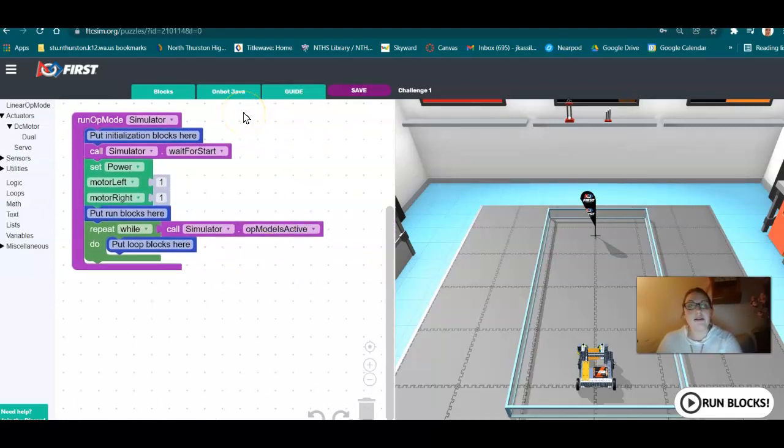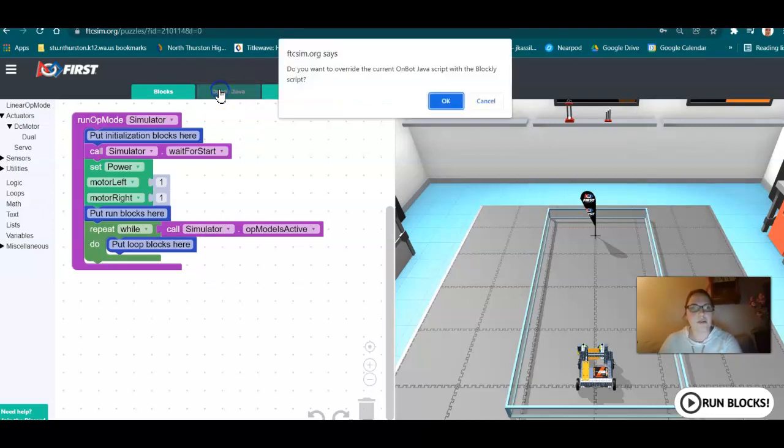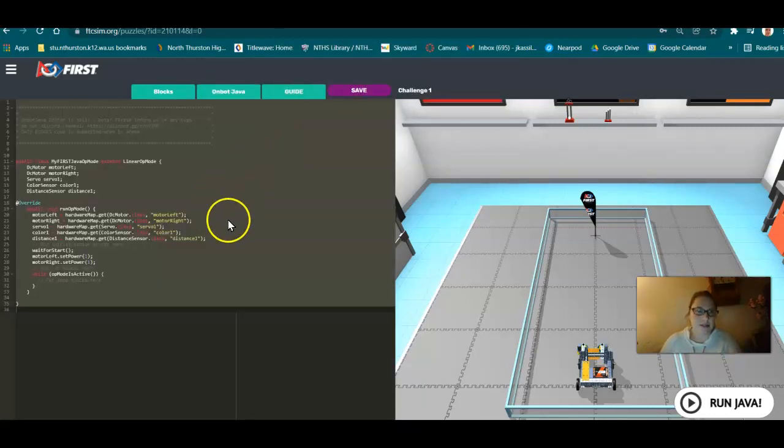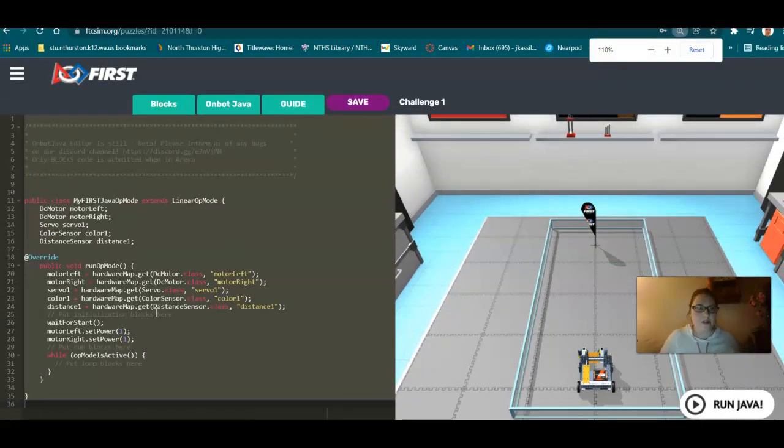The last thing I'll say, some of you are adept coders. You have experience. There's a link here for OnBot Java. I just clicked all the buttons there to make it do what I wanted it to do. So OnBot Java just translated what I had in blocks into Java. Java is one of the codes that our FTC robots can use. In fact, it's what we use for coding. It's a great basic starting language and is used everywhere for all sorts of things.